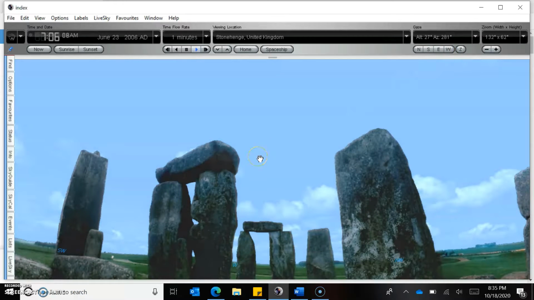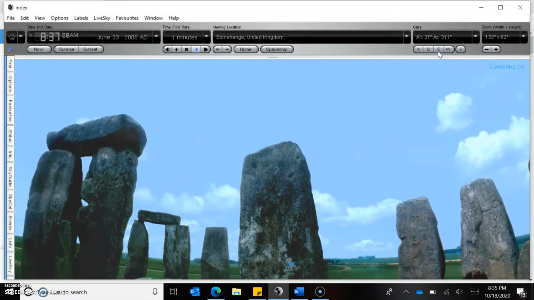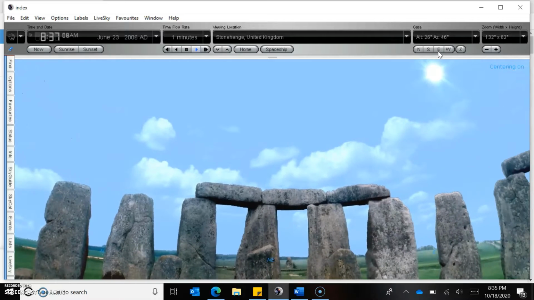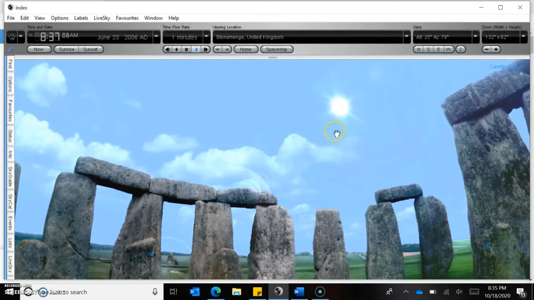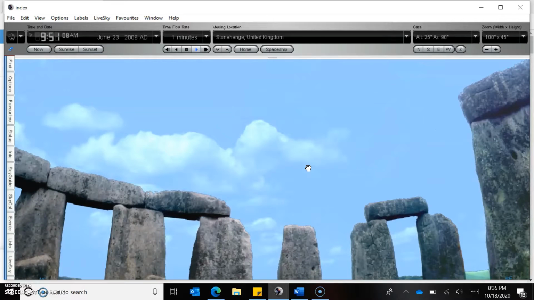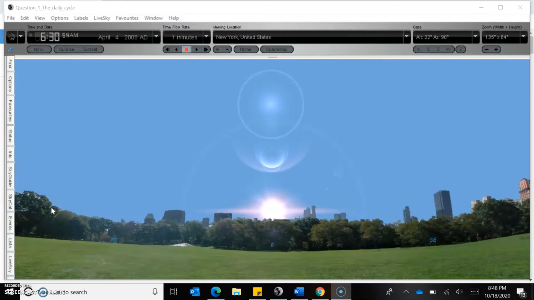And then it's going to pass above the sky in the east. So I can go to east here. And there you can see the sun. It's above the horizon now, which is beginning a new day. In this exercise we're going to do with this program, we're going to learn about the motion of the Earth that causes the daily cycle of night and day. Okay, so let's observe the daily cycle of the sun.